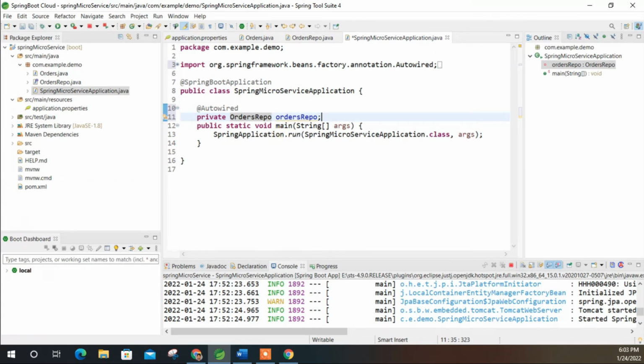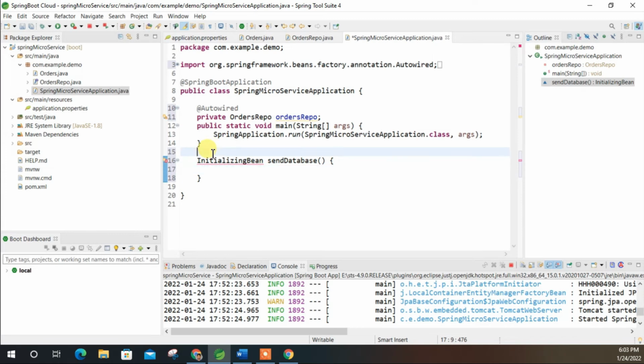What we're going to do next is create a bean inside this microservice application. We know what a bean is and what the use of a bean is. So let's create an initializing bean. I'll write a method called send database, and that's what we're going to do with this initializing bean.